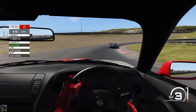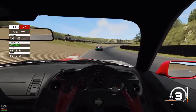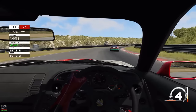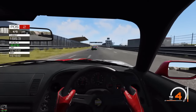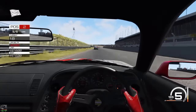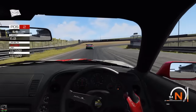Let's see if we can go into that fifth lap. Oh god, a bit of tyre smoke there. So even the AI are struggling to control this car, which is good to see. We just hope the game fixes how aggressive they can be. If they sort that out, that would be awesome, because they do tend to ruin a lot of your races. I've had a few in the last couple of days where I've just had to bite my lip.